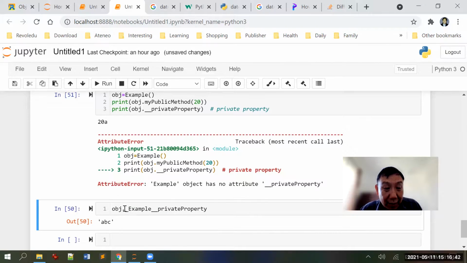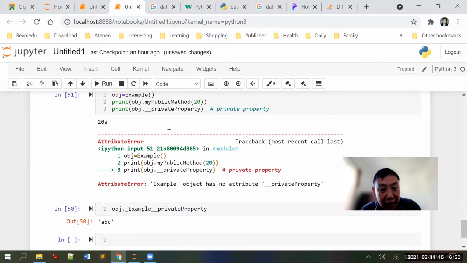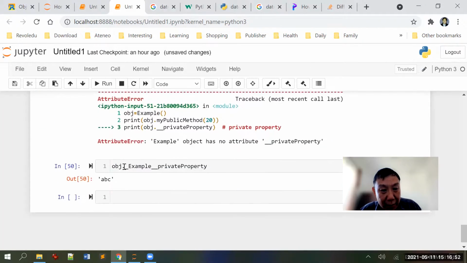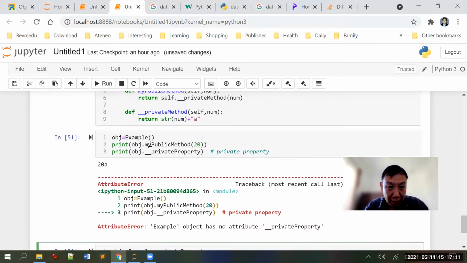Here, internally, when you put underscore here, Python will name it underscore class name, and then the attribute name. So it is actually still public. I can still access it from outside, isn't it? So I can also still access the private method from a while ago.